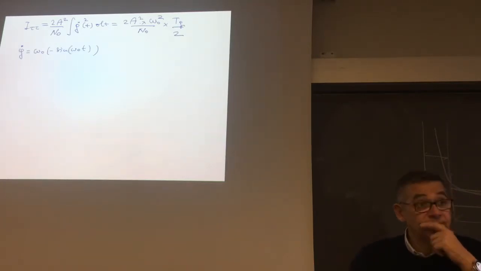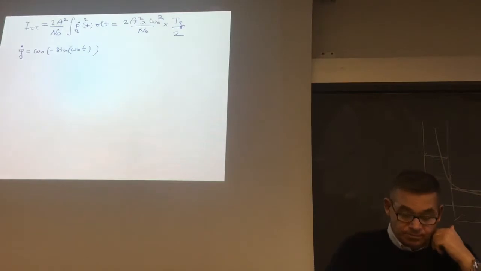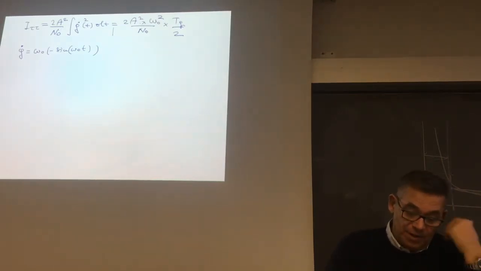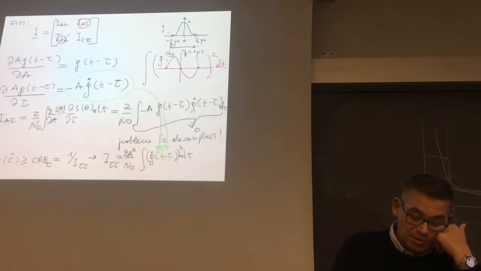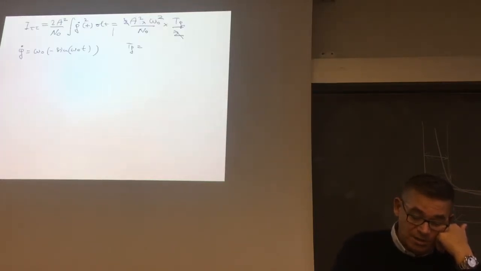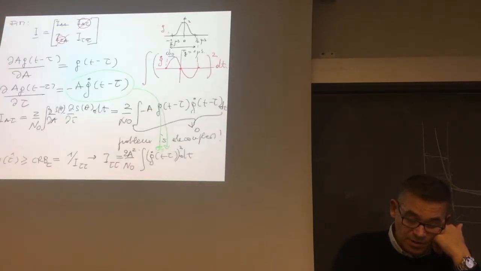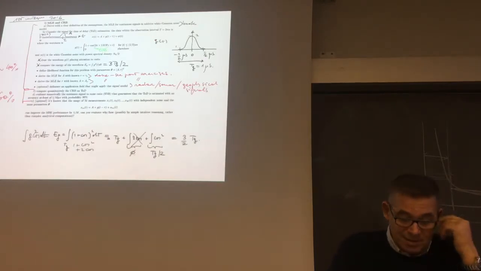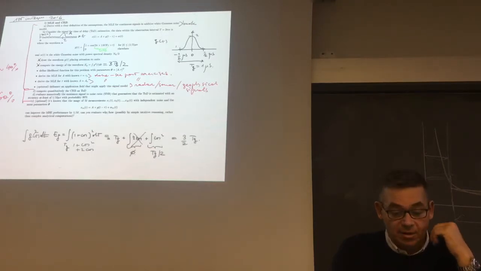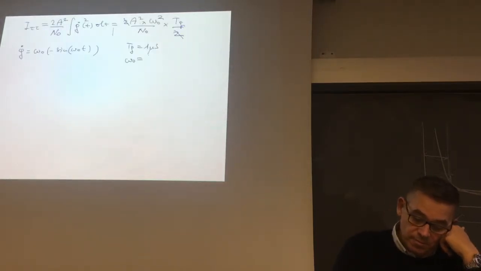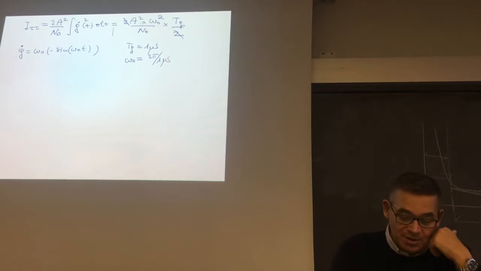So you recall. Then I have everything. This goes away with that. Omega 0, I remember. So how long was Tg? 1 microsecond. And omega 0 was 1 megahertz, which is the inverse of 1 microsecond. So it's 2 pi divided by 1 microsecond. I prefer to put everything in 1 microsecond.